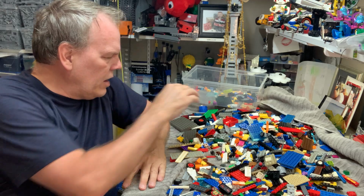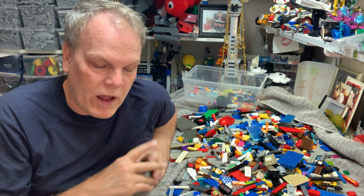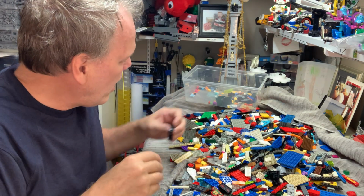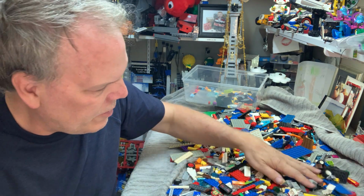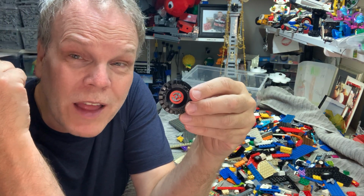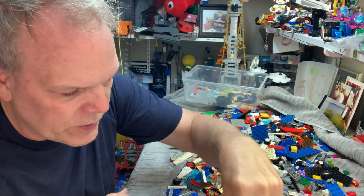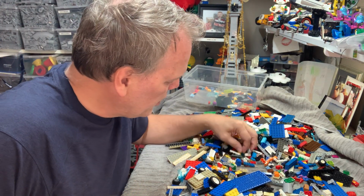I got the majority of what I consider garbage out, and it doesn't matter to me. So what I've got so far, as I mentioned, the tire, the hub of the tire, and I think there's another hub somewhere over there. And I got this guy, fantastic. Now, I'm always happy to get these guys, but I do have lots. So with the red, that's fine. There were a few black hub tires in the bag still at the VVs, but I have lots. So I wasn't buying the bag just for this. I was buying the bag for other pieces. Again, I'll try to figure out what that's for. There we go. That's what I was looking for.